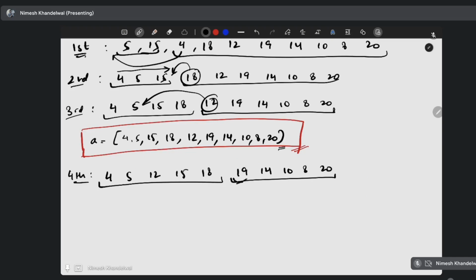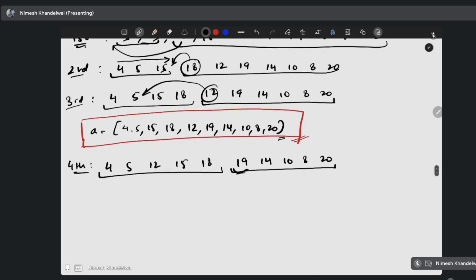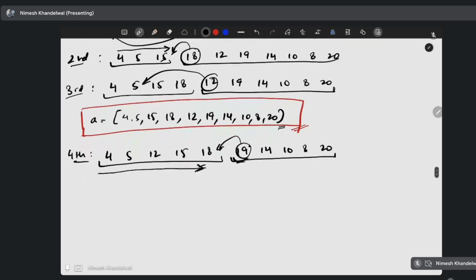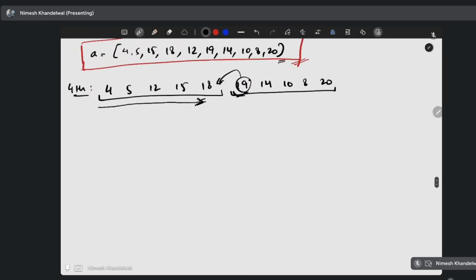value at the first position in the unsorted section and put it at its place in the sorted array. We just need to search which one is the next largest value in the sorted array and then put it just before that value, or if the value itself is the largest, as in this case, we put it at the end of the sorted array, right? So 19 will come here. So this is basically about the workings of the insertion sort.